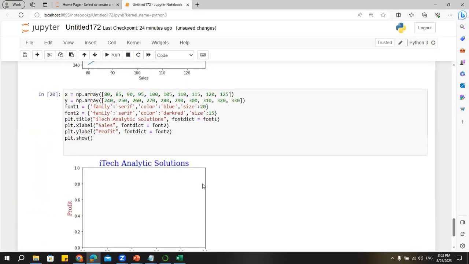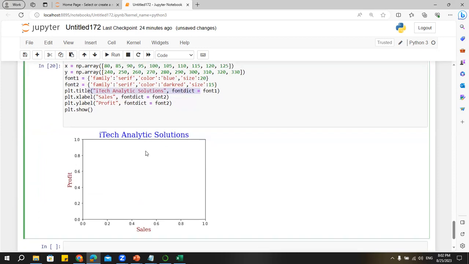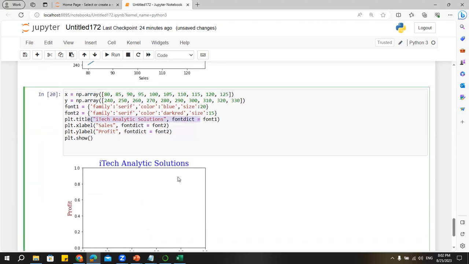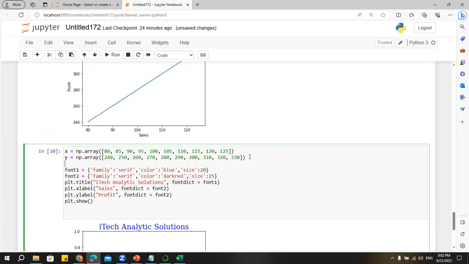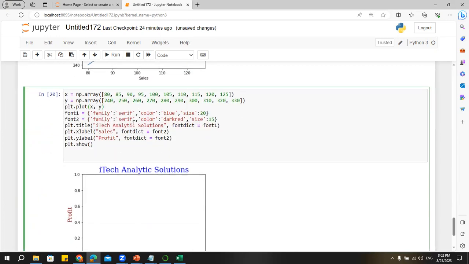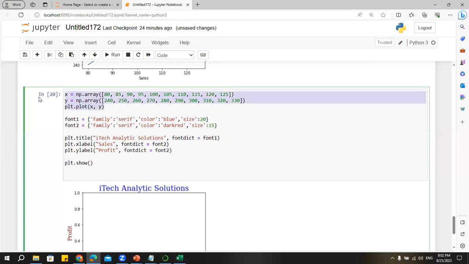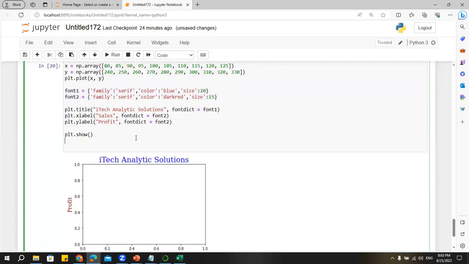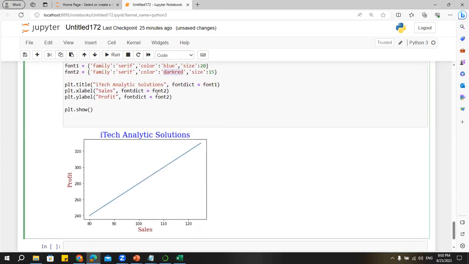See, we have this, analysis solutions. It's the color. And here we have this. But here I'm not getting the plot because I didn't paste this. That's why we are not getting it. See, I'm just trying to plot this. Let me give some space, you'll understand. See, this is for plotting. This is for the font; I've taken the 2 dictionaries and I'm applying the format here. Run this. Now I'll get the line. You can see here I have the color. Here it's blue color.